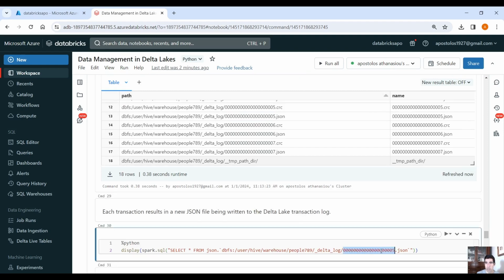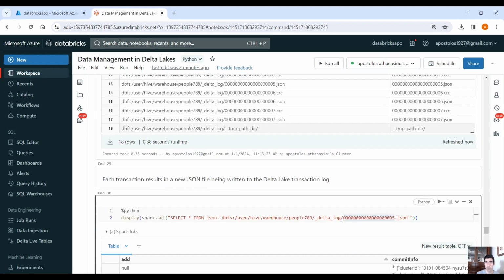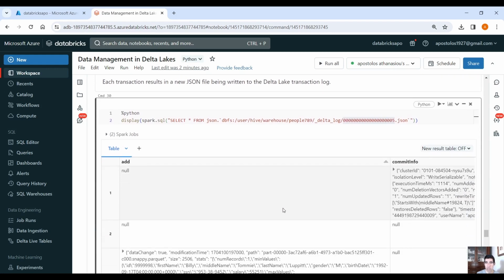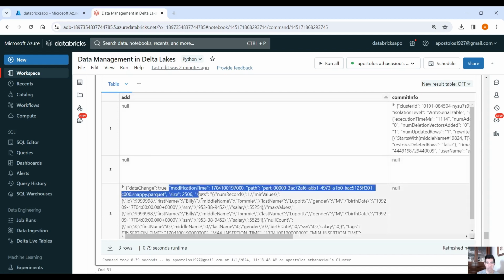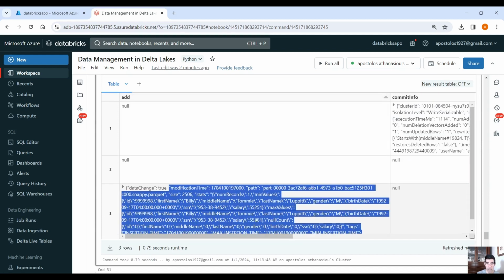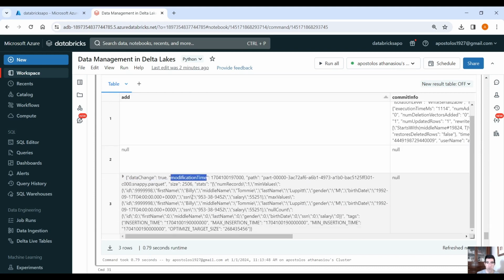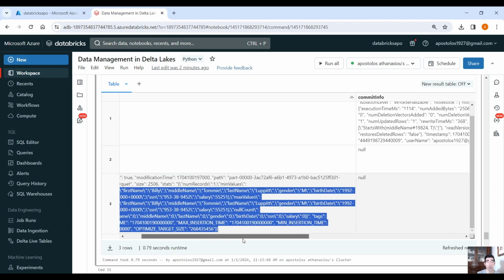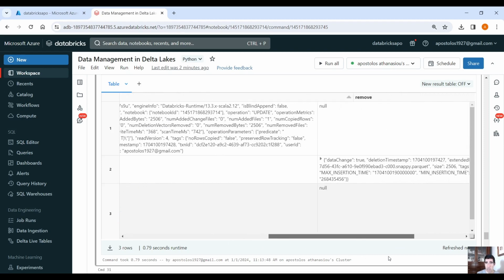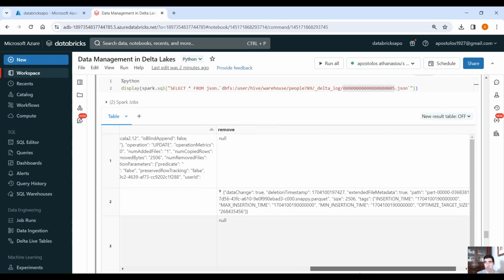Let's query this file here, JSON number 5 from the delta log. And you will see that it has the add column here, where it says what new data was added. Here, data change is true, and it has all this information here about the new data. And then you also have the remove column, which displays which file was removed.